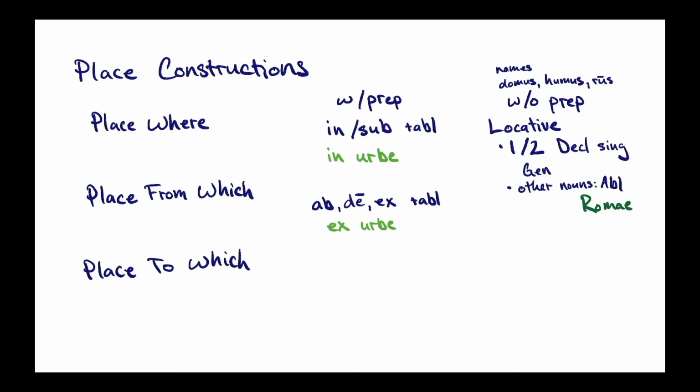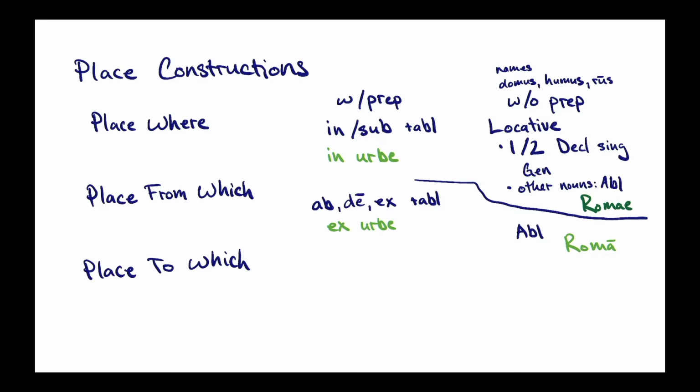When we're dealing with these proper names or domus, humus, rus, and are not using a preposition, we're just going to allow the ablative case to stand on its own. And I'll put a small line here to distinguish between. Don't want to mix those up. So this would be the ablative case just on its own, which can mean going away from, which makes sense because that's what the ablative does. It shows separation. And an example then, to use the same example from before, with Rome in the ablative case would be Roma, from Rome, out from Rome, away from Rome.